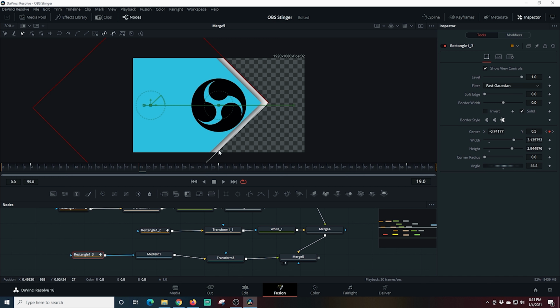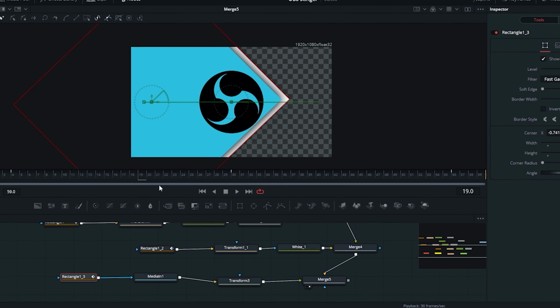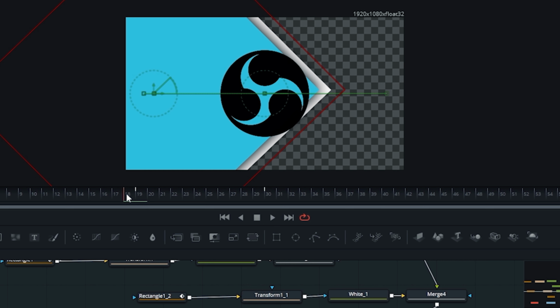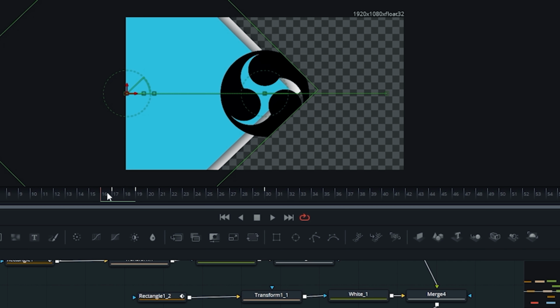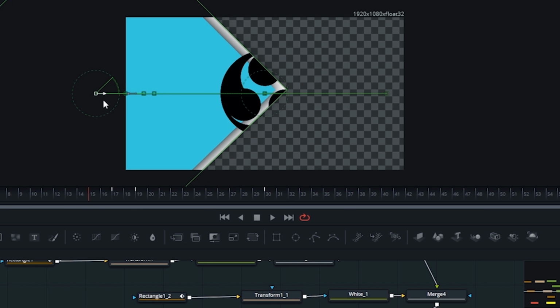And I'm just gonna adjust these so they match up perfectly with the edges that we're looking at. And you can see in the timeline, you get these little white lines when you add a keyframe. And so I'm gonna move about every 2 frames, and I'm just gonna drag this to make sure it lines up. And now that you see what it's actually doing, you're getting a better idea. So we'll go another 2 keyframes, and we'll drag our mask again. And there we go. That's starting to look pretty good.